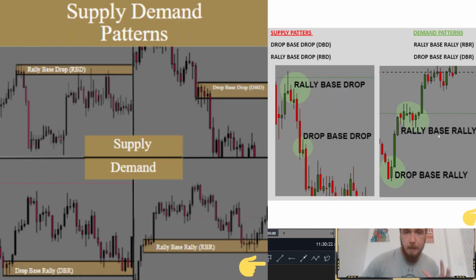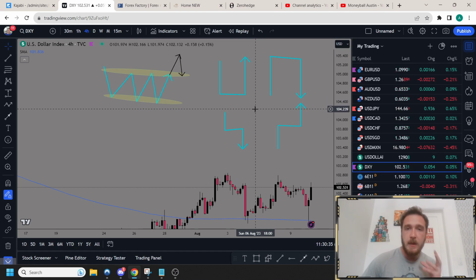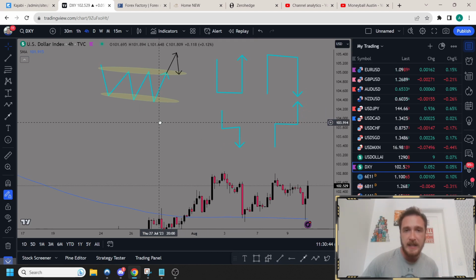I will pop up a picture of what these supply and demand zones look like. You should already know, but if you don't, I will have videos in the description below to help you with this whole trading strategy using supply and demand. Okay, but we need to remain disciplined to these four patterns that are supply and demand. The whole concept is we're trying to identify where big money is buying and selling at.